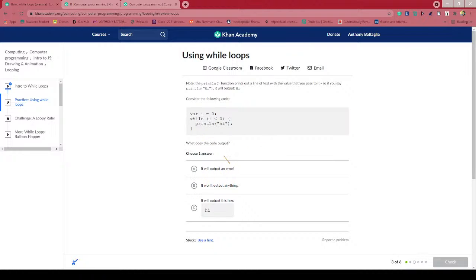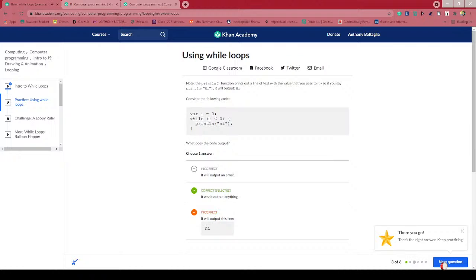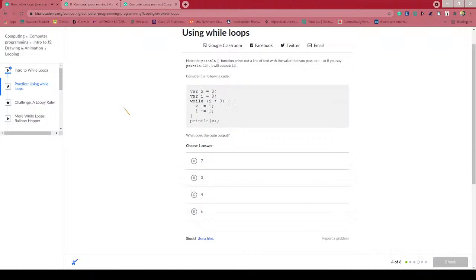It won't output anything? Or will it only output this line, which is hi? I think it's this one. Nope, it's either an output error or it won't output anything. I think it won't because it's a 0. Yep.